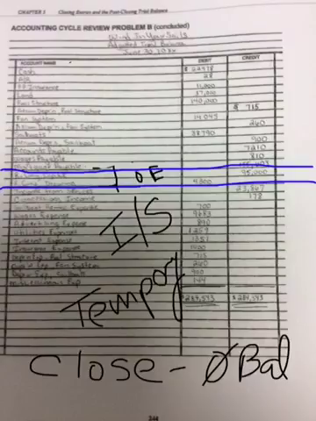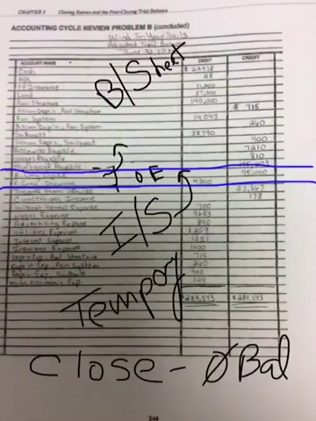The other thing that we have is, in between the blue lines, where we're getting our statement of owner's equity. So we'll actually do our income statement. We'll take our net income or net loss from the income statement, and it's going to move up to the statement of owner's equity. Once we look at our statement of owner's equity, this is where we get our new capital balance, and that new capital balance will actually move up, and the rest of this information will be on the balance sheet. And so this is some of the information that we are going to be getting from the adjusted trial balance.